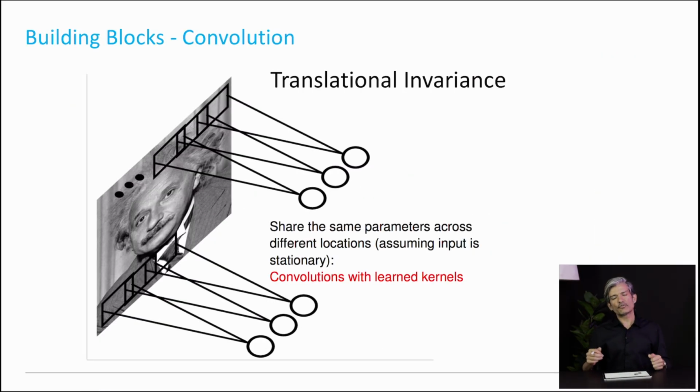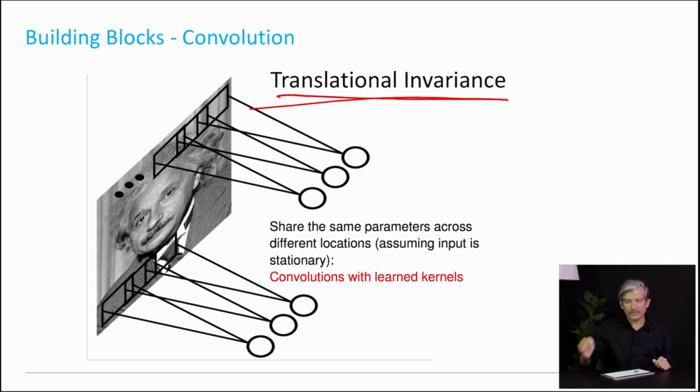So one thing I forgot to mention was this convolutional layer encodes this so-called translational invariance. And what do I mean by that? Well, you remember in convolution we have these kernels which are moving across the image in a sliding window fashion. And what happens is, it doesn't matter where the object is, right? As long as your filter is on top of that object, it will fire.